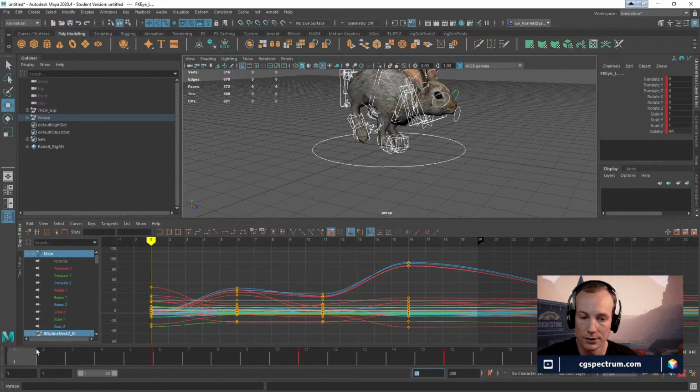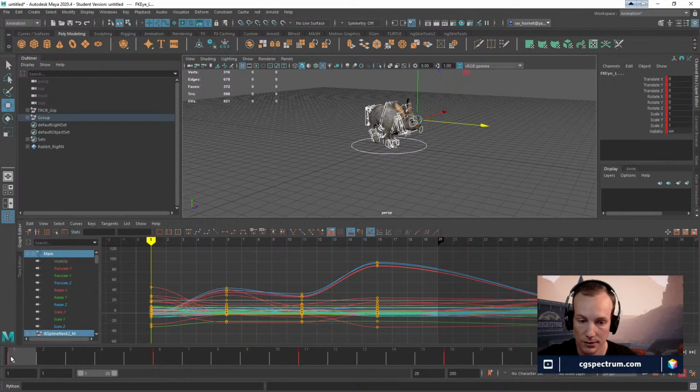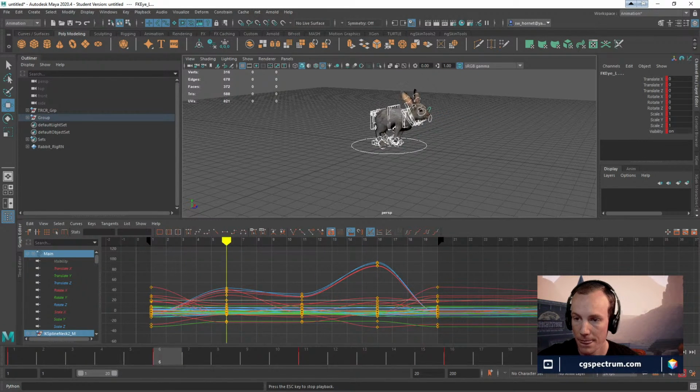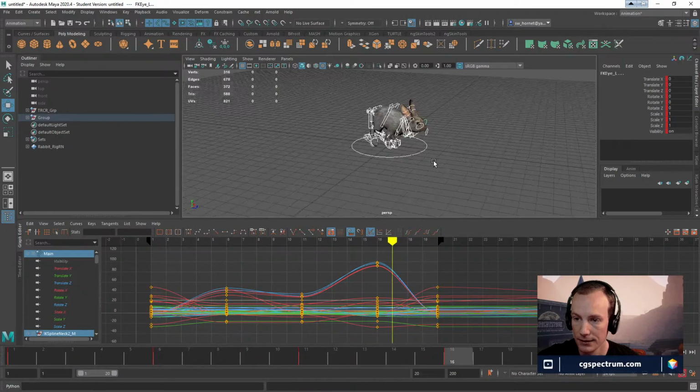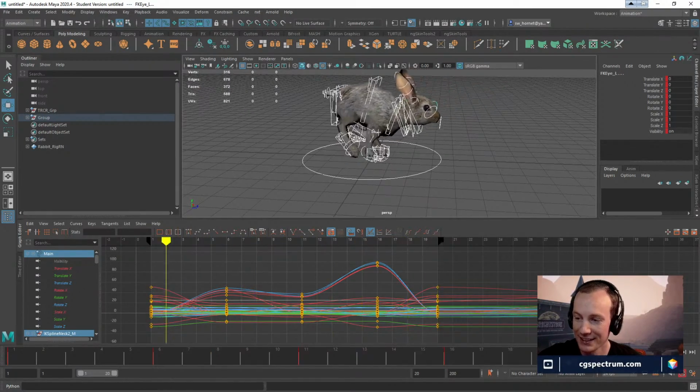Oh no, that's good. We'll do this. Okay, so I grab my first frame, middle mouse click to 20. Reselect all my controllers for a second here. Middle mouse click to 20. I'll give this a cycle. Kind of working. We're in the beginning stages here.